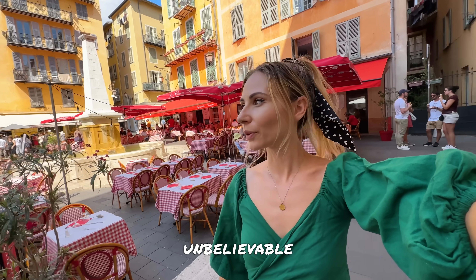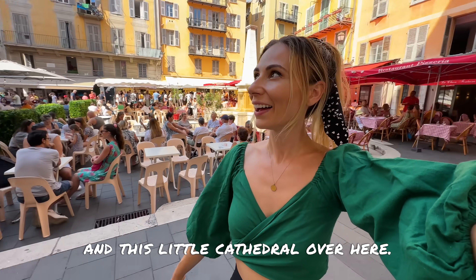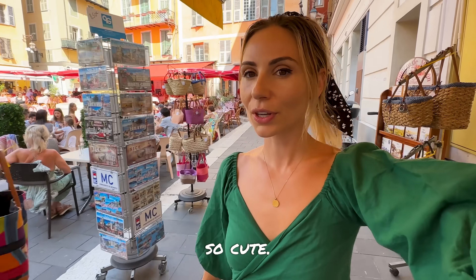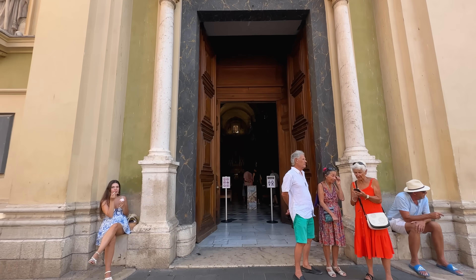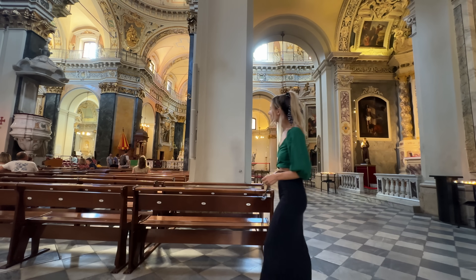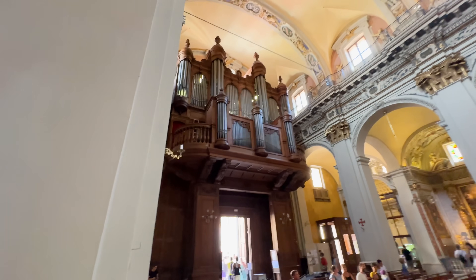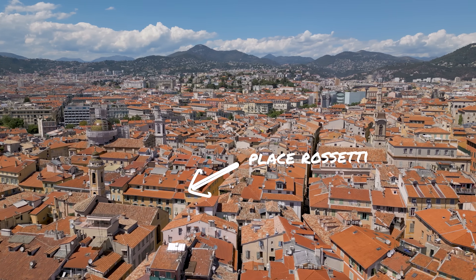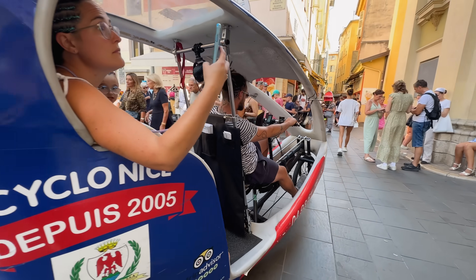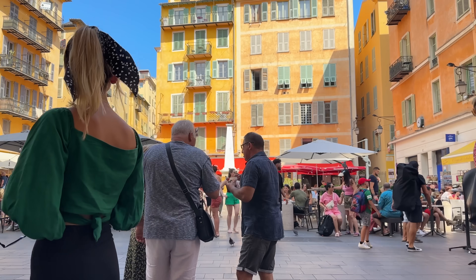This is absolutely magical — like this little square with little cathedrals over here. I feel like we could spend at least four days here. While it's right in front of me, I'll quickly take you inside Nice Cathedral — it was the music that drew me in. It's situated within one of Old Nice's popular squares called Place Rosetti, where these cool tricycles whip around and washing hangs from the balconies above where locals live. Don't forget to just look up and soak it all in.